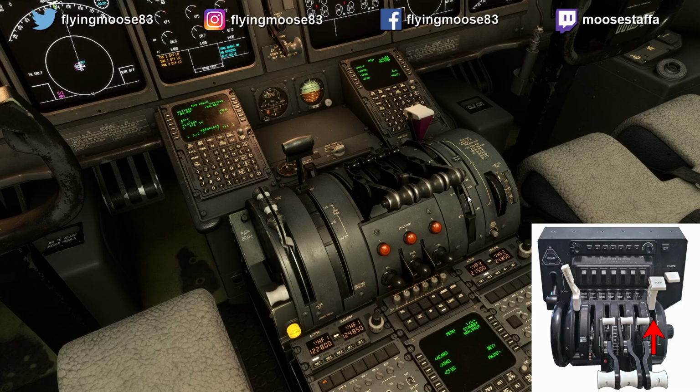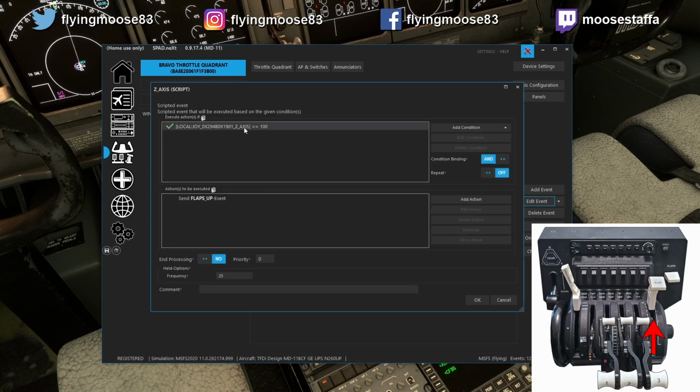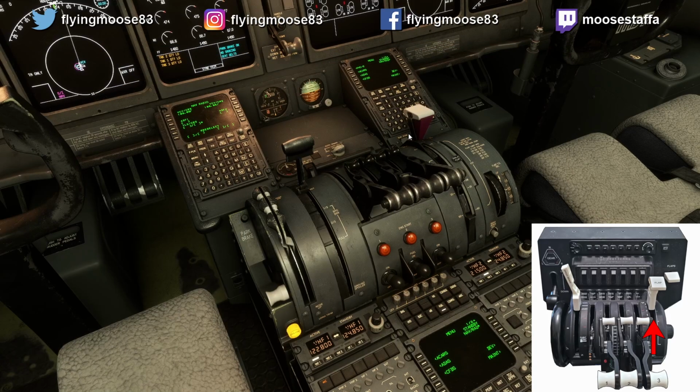Although they may line up correctly by default, but if they don't, you're going to have to go in and do stuff like I did with the spoiler axis. But otherwise, scripted event, send flaps up event is the scripted event for this, and that happens if the axis equals 0. So I just wanted to make sure that I use the auto detent, yes, but that when I put that flap handle full up, it actually does send the flaps up event total. Because sometimes if you go too fast, it can get stuck and it'll stick at the flap 0 spoilers extended spot.